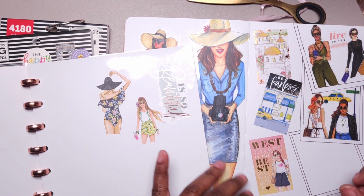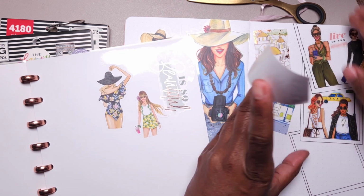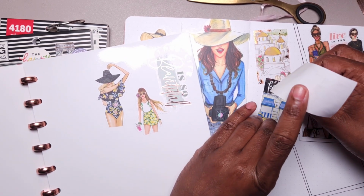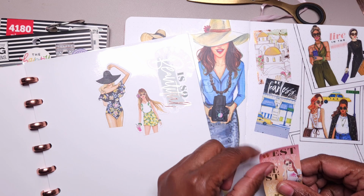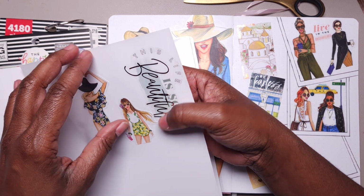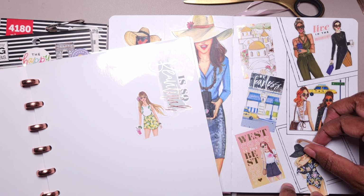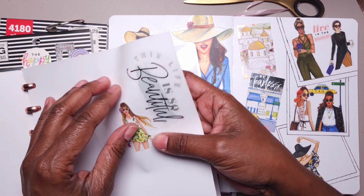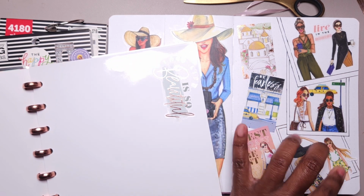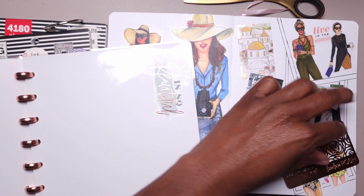I was like, wait a minute. I'm gonna put that there. I feel like I should overlap it since everything else is overlapped, and maybe this one is overlapped a little too much. Okay, so let's pull that one. Let's put that one like this and do this one like that. And so we've got these girls. Let's trim these.